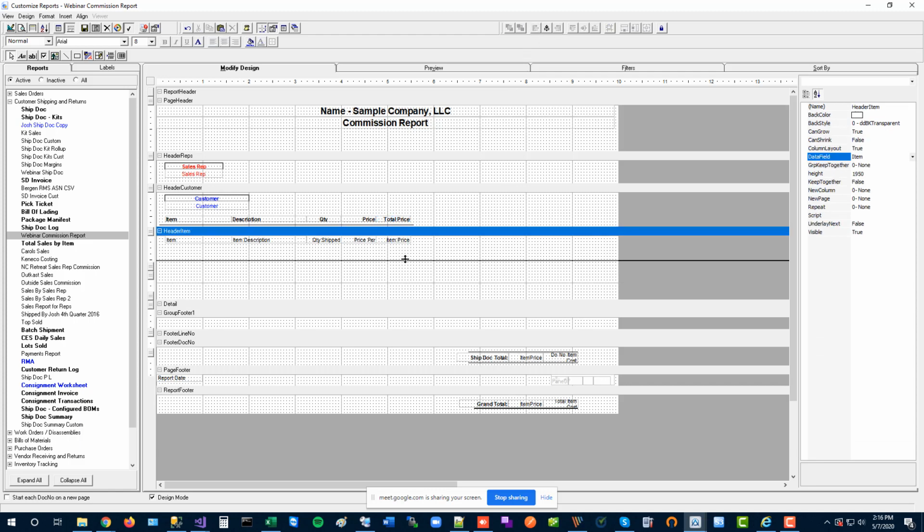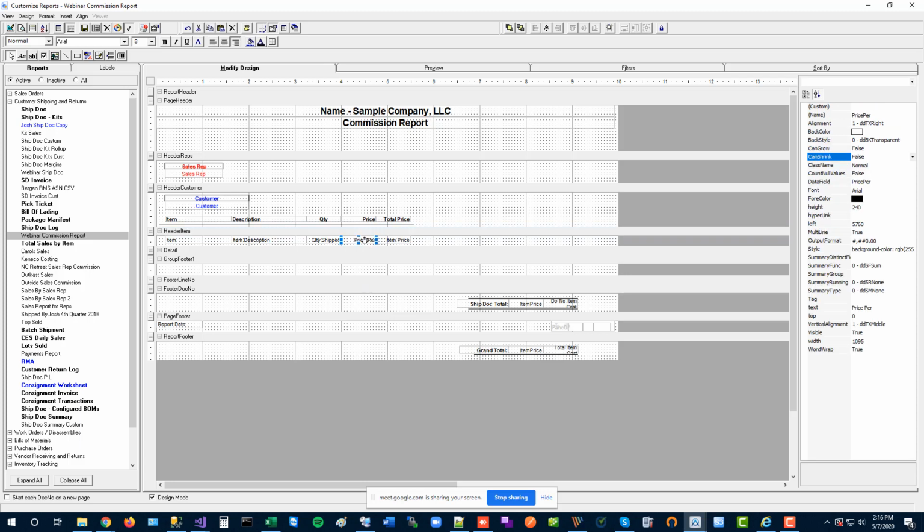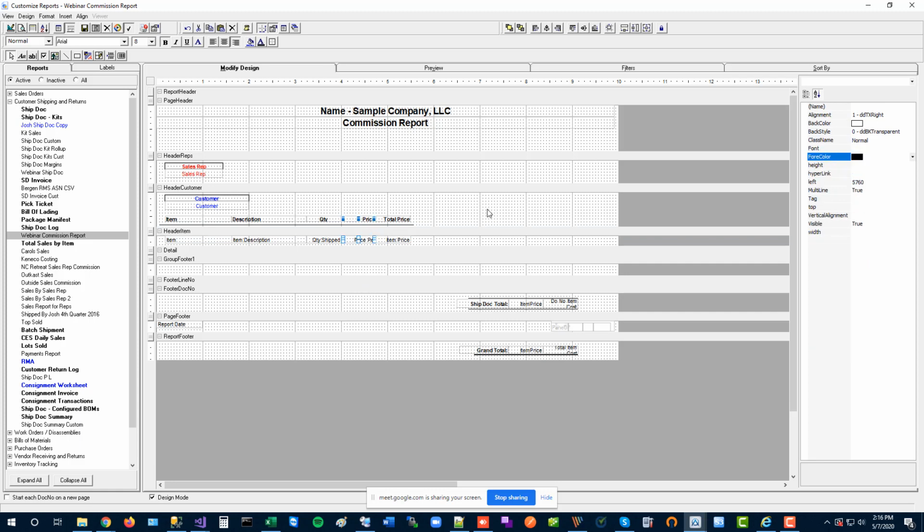All right. The last piece to this report is going to be setting up the summarizing for the different fields that we want to summarize. Now in this case, we want to be able to sum up the total that's been shipped, the quantity for each item, and the total price really. We don't really need, now that I'm thinking about it, the individual price for each one. In fact, if we're summarizing it, who knows, we might have sold it at different prices to the same customer. So let's actually go ahead and get rid of that, and we're just going to move the total over a little bit more.